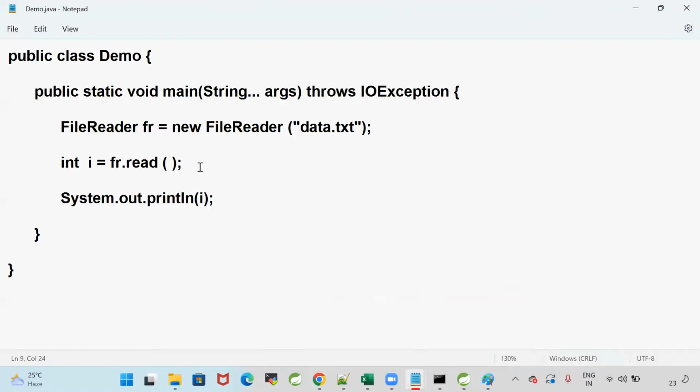Can I convert the ASCII number to a character? Typecasting. Here we need to perform widening or narrowing. I have an int, and the int should be converted to a char.